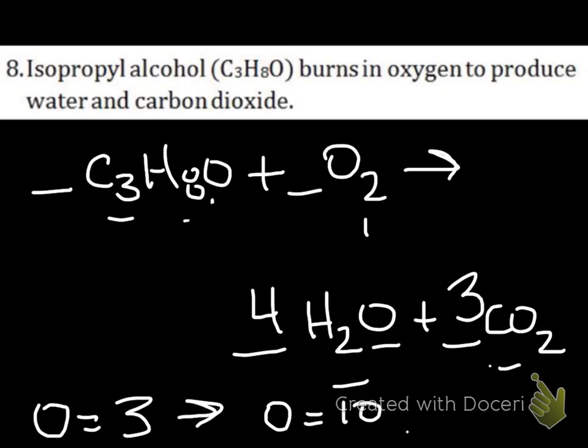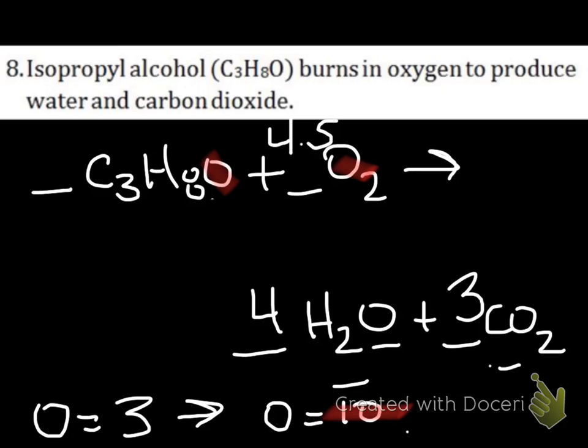I got to think, what times 2? So I'm looking at this one right here. What times 2 plus this one right here will equal 10. All right. So what times 2 will give me 9. So I'm trying to find out what times 2 will give me 9, and what times 2 is 9 is 4.5, and it is okay to have a half, okay, because 4.5 times 2 is 9, and 9 plus 1 is 10, so it is balanced there.